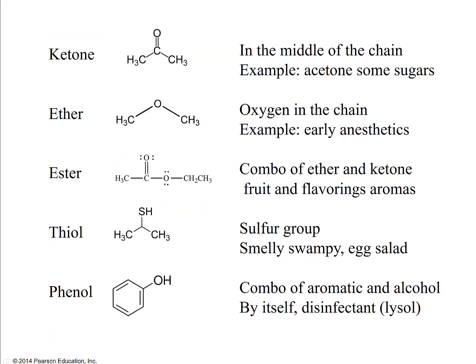Ketones. So ketones look kind of like an aldehyde, except that instead of being on an end, ketones are kind of like amides. They're always in the middle of the chain. Next week, we'll use acetone in lab. We'll use it to dry our starch. Acetone's like nail polish remover, and that's actually what that molecule is. Always in the middle, though. Ketones will never be on an end.